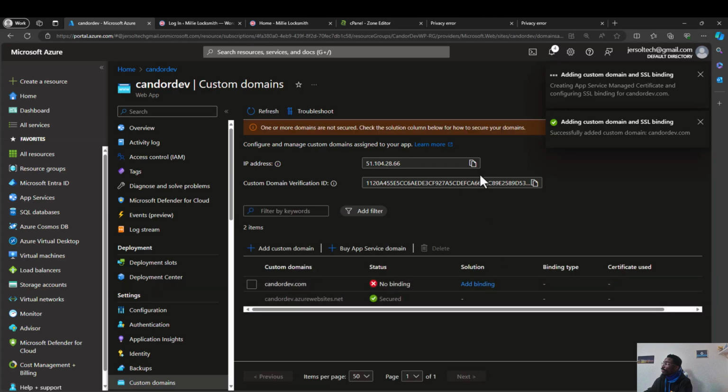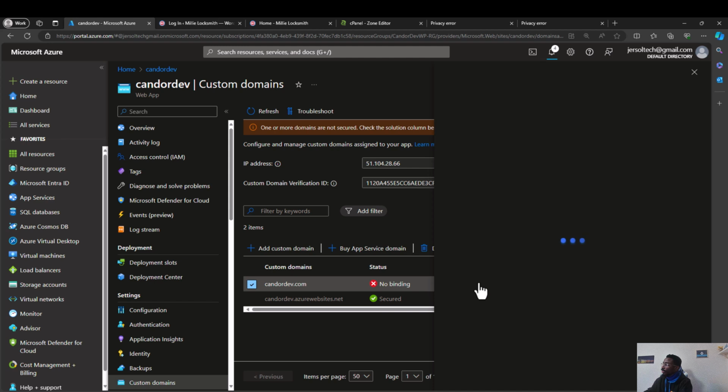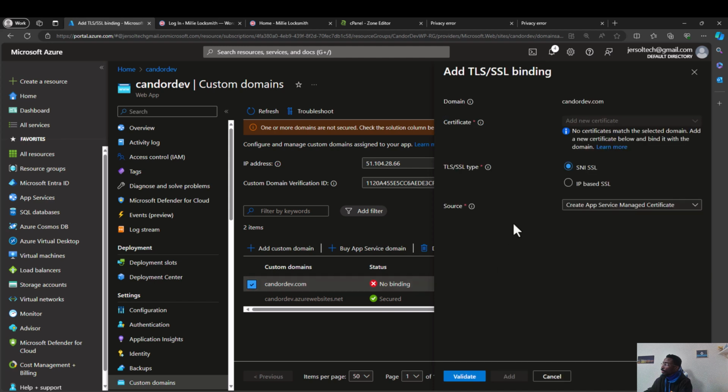So this is all good, and the binding, I would add binding so I can have this domain secured. So what am I going to do next? Let me just wait for this to load, and then the option I'll pick is create. I would use create.